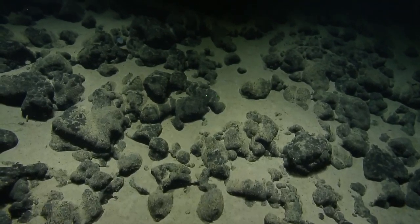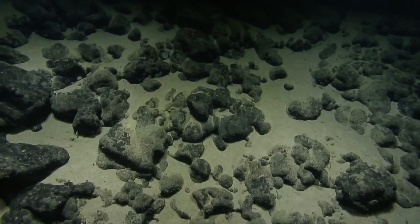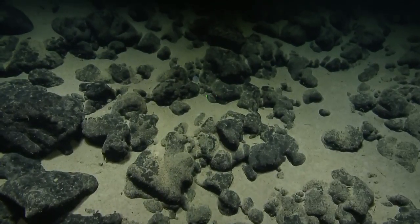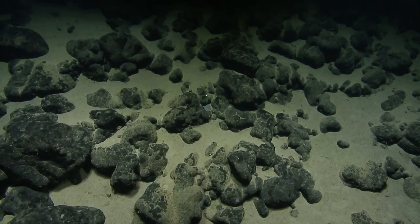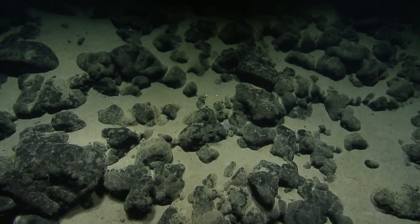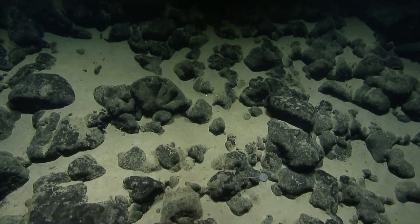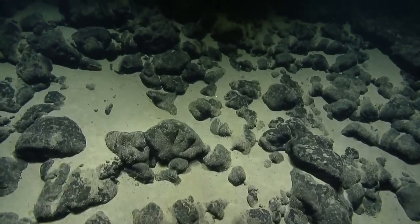And yeah, so these rocks that we see all started a little bit smaller, but now have this manganese iron coating deposit on the outside. There's a sponge or a tunicate up there. On the last expedition, we saw crusts that range from maybe a millimeter or less to 3 centimeters. So quite variable.